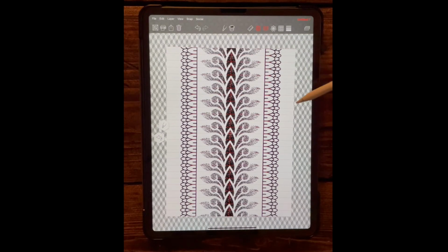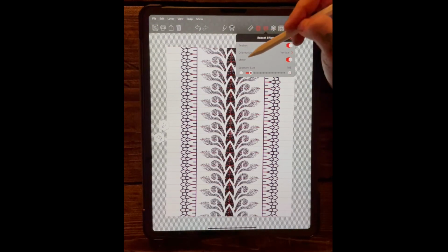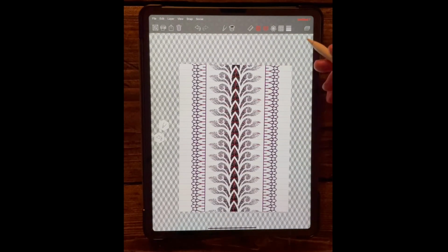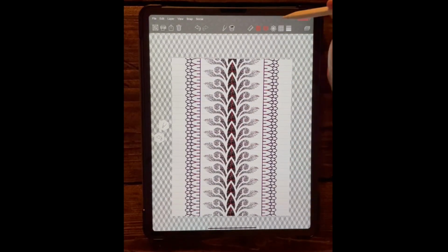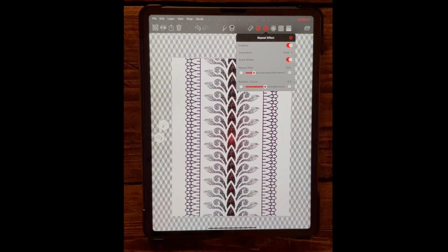There is, like I say, an awful lot to this program, so it can look a little bit overwhelming and confusing when you first get into it, but just do one step at a time. Just start on this repeat effect. If you've not used the program before, start on this repeat effect, mess around with a few different options that you can use, and yeah, you'll pick it up. Practice makes perfect. So yeah, I'll be back in a couple of days with another tutorial. It will be on the polar repeat effect, which is pretty cool.